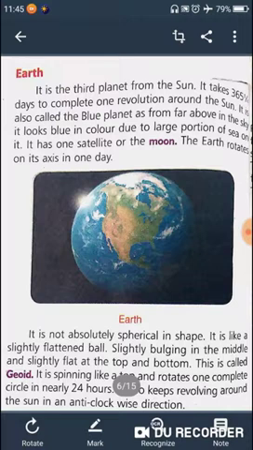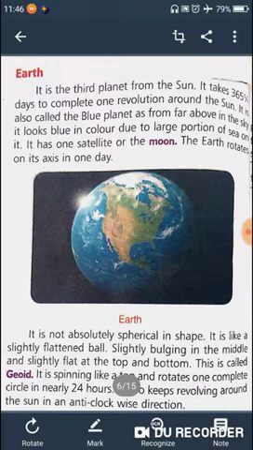And it is also called the blue planet. It's regarded as the blue planet because if you see the Earth from high above the sky, it looks completely blue. Why? Because our planet comprises about three fourths seas, and it has one satellite, that's our moon, and the Earth rotates on its axis in one day.